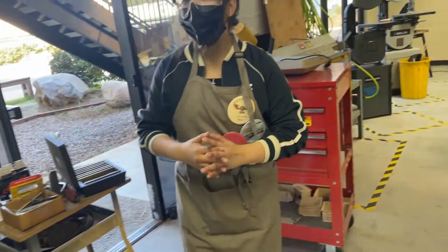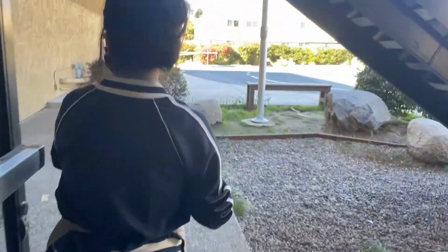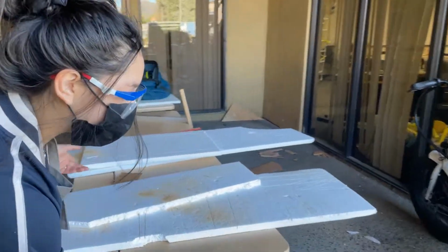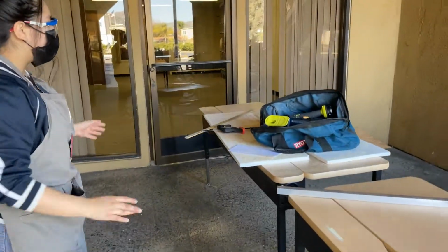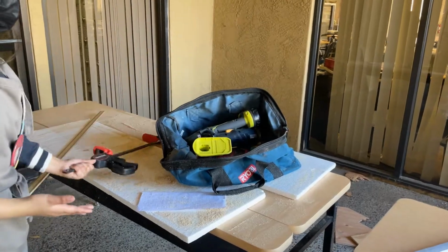Okay, great. And now out here, yeah, we have some kids working out here and having some different parts of our wood saw, which we are using to build the upper and lower hub so that we could practice. We have some power tools right here, clamps, measurements, everything we need to make correct measurements and cuts.